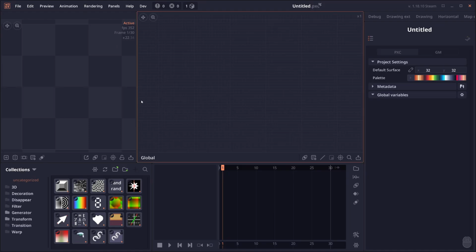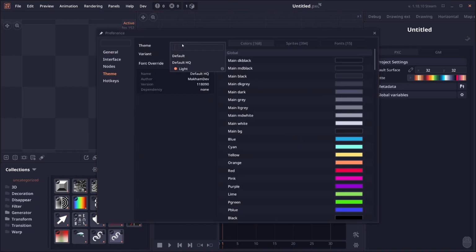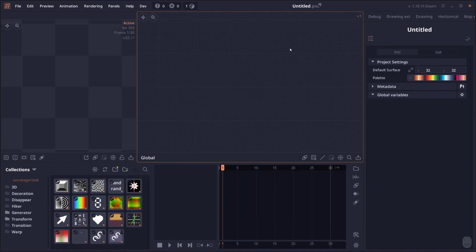Not only that, you may notice, compared to the previous video or the older video, that the icons look a little bit crisper because I now have a new default theme in the preference section. You're going to see the default theme, just called the default HQ, which is the same as default, except all the icons will now export at 2x scale. So it should be crisper when you use higher DPI, higher UI scale setting.